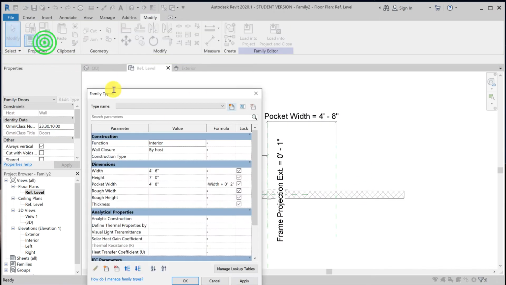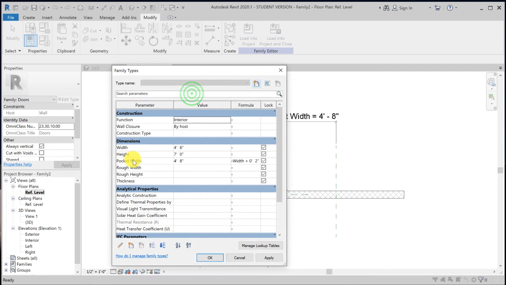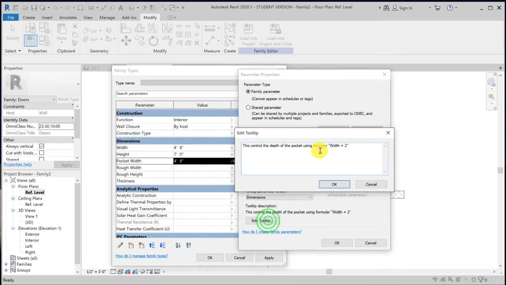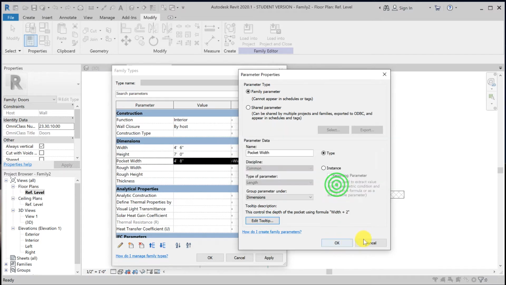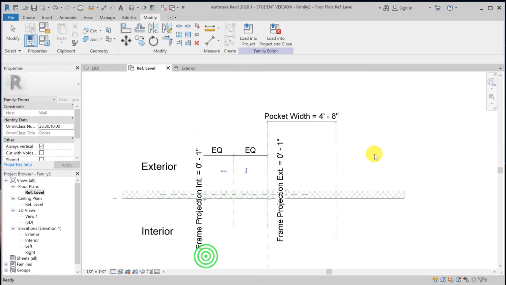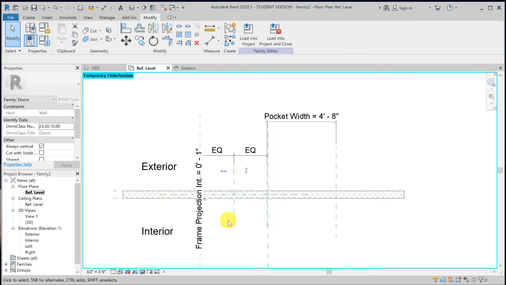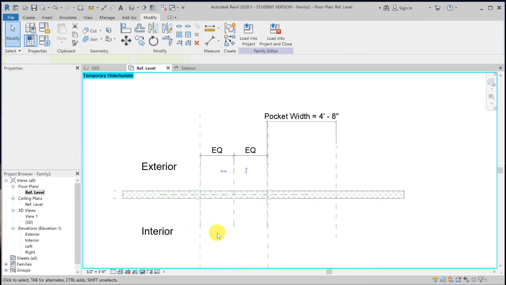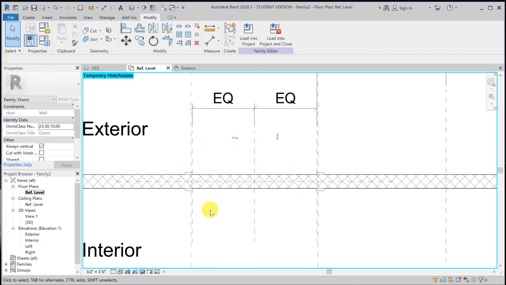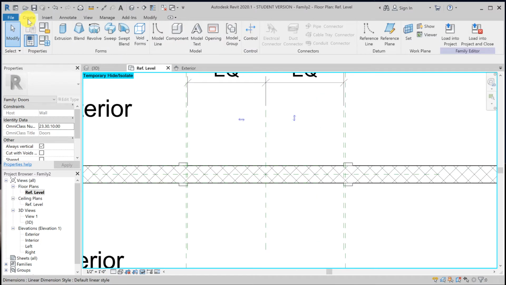All right, let me go ahead and fix my misspelling real quick. So pocket, edit. Okay. Now I think we're ready to place the void geometry. This is in the way, so I'm going to press HH to hide it. And I want to use void geometry to create the opening.